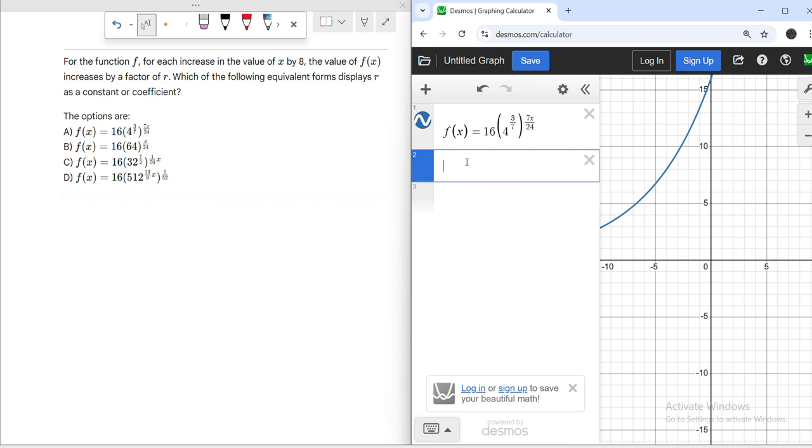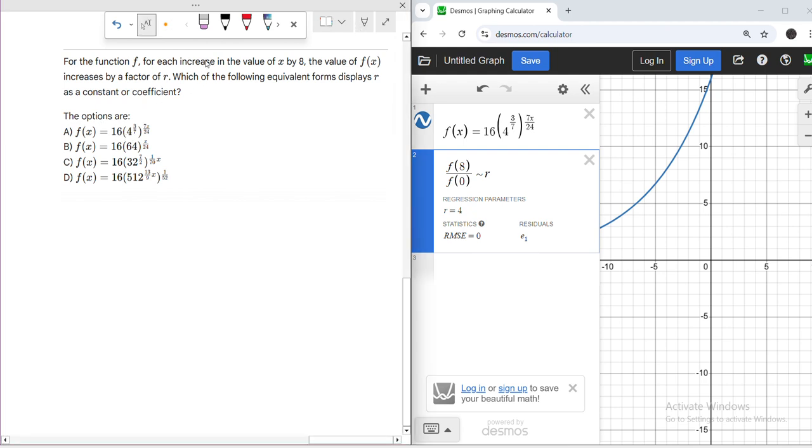Oh, okay. It is reversed here. This is a tricky one. Here we have the factor and we have to find it for each increase of 8. So do 8 here and 0 here, and do it like this, and we have our r. So we got our r, which is 4. This was very good. Which of these options is showing 4 at all? Let's see. Here it is 4, right? We can see it is 4 here and no other option is showing 4. So let's cross out the others. A is our answer.